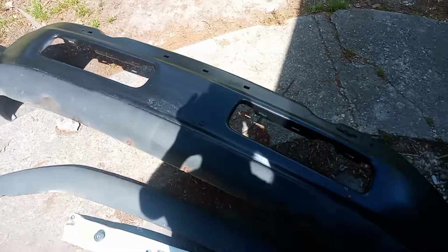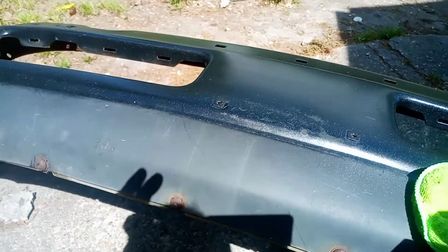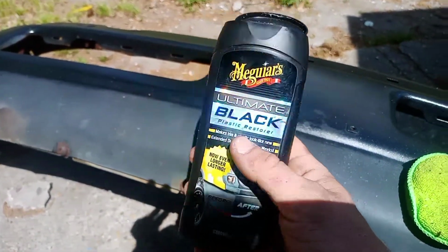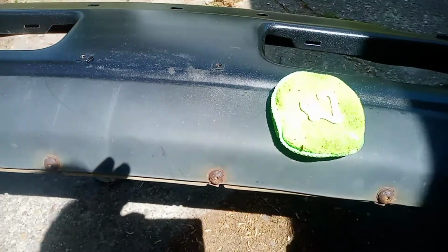I want to make it real nice for this guy on his work truck. But you see this black plastic, how it's real faded now. This stuff right here, Ultimate Black, the plastic restore. This will actually bring the plastic back to its original, you know, lusciousness.